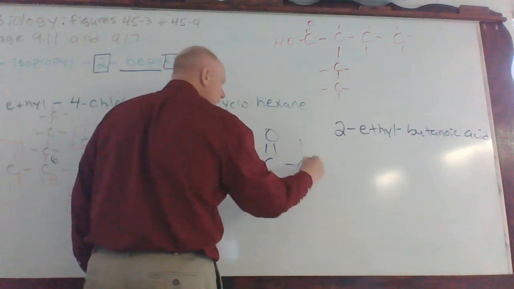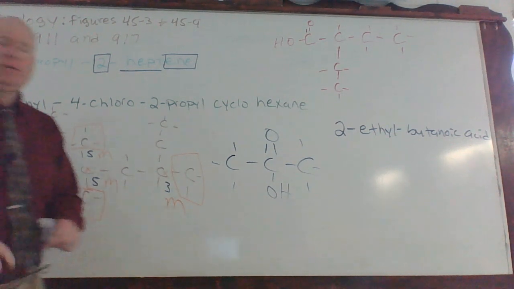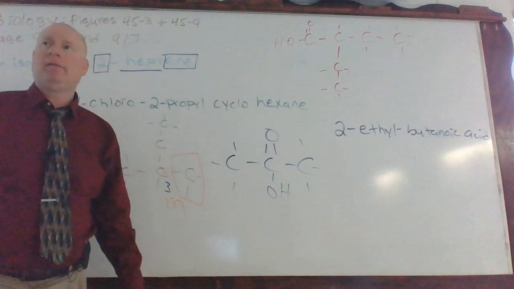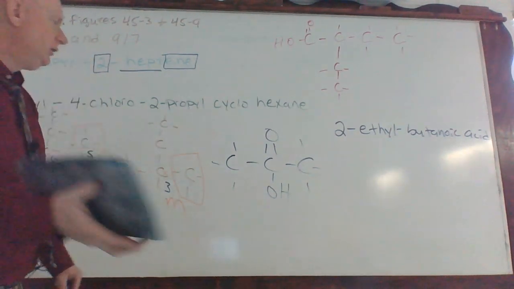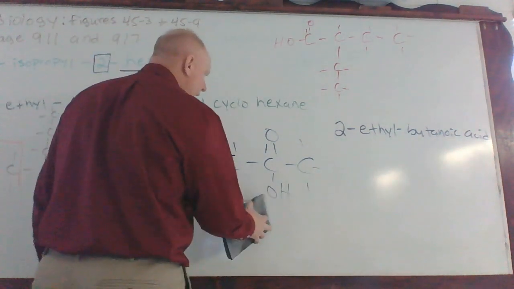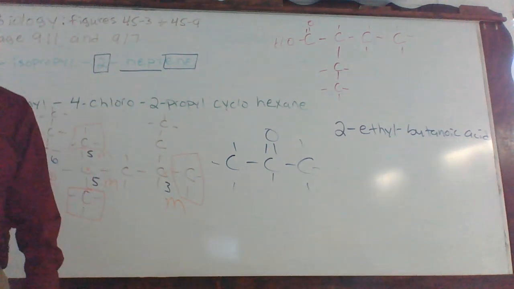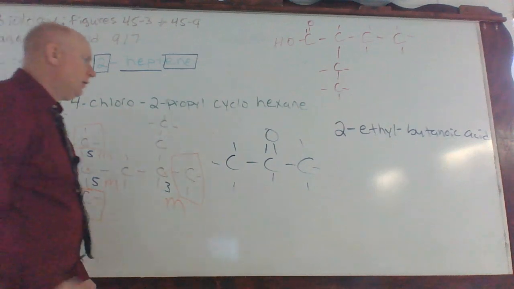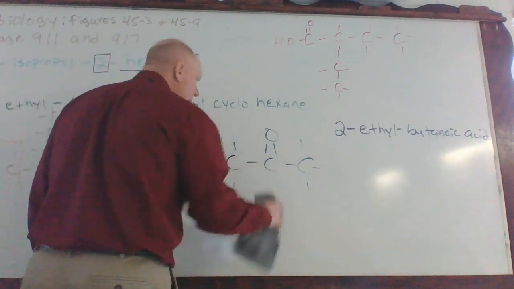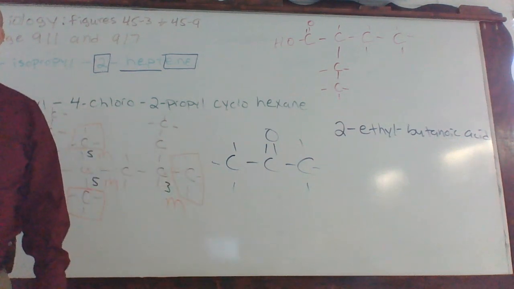That does not exist. Why not? How many bonds does that one have? It has 5. Well, you might tell yourself, well, that's fine, I'll just take this OH off. Well, you haven't accomplished anything. There's still 5 bonds. You're going to say, well, okay, I'll take that hydrogen off. Do you think this is an actual compound?